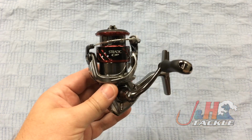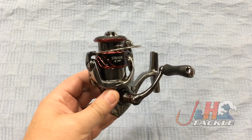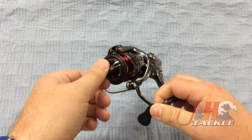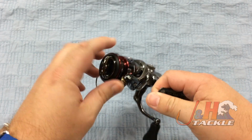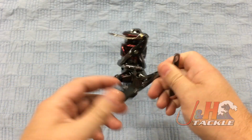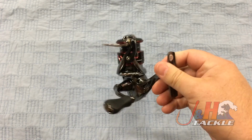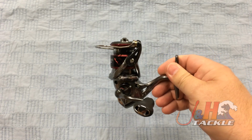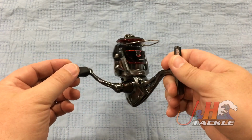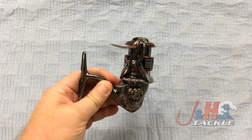Usually this reel has a cult following, these CI4s, because they're so light, they're so much fun to fish, they're super smooth, they trip nicely, great drag system, which is waterproof. You get 7 pounds of drag out of this size. This is the smallest model. You're looking at 95 yards of 10 pound test braid, and the thing weighs just 5.6 ounces, so it's super light. 7 ball bearings, 6-to-1 gear ratio, and you could switch the handle from right to left, whichever side you want. It's got the X-Ship in it.